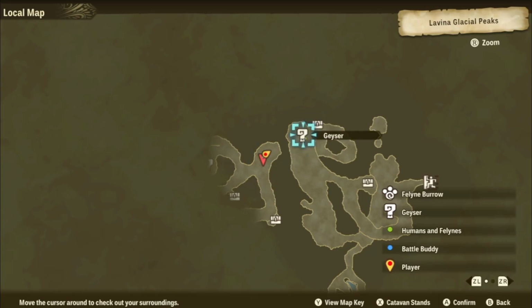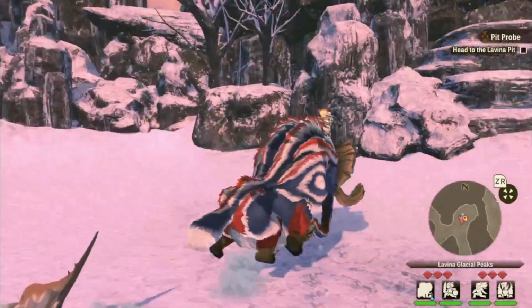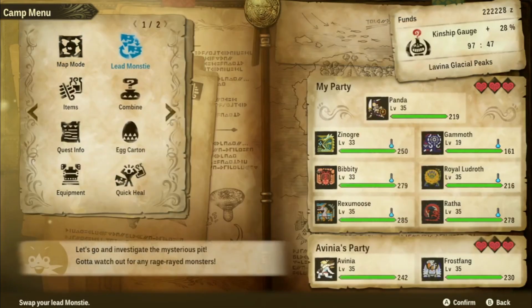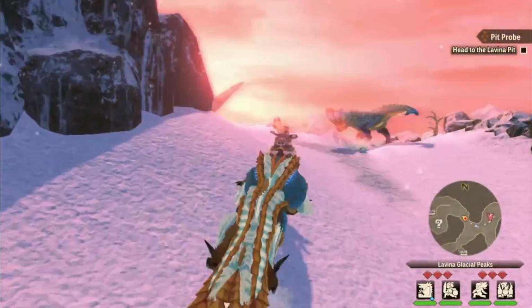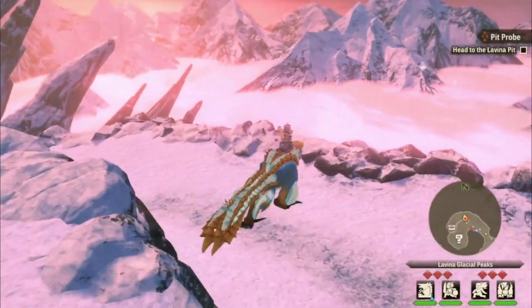All right, where did we end up? Well, I was there. Now I'm here. Okay. Oh, I missed the chest. Foolish me. That was blocked off. Okay. Yeah, I got my bearings again. All right, we're going to switch lead monstie. Sorry, Gammoth. It's not that I don't love you. You're beautiful and large, but you're just so slow. I am not going to poke the Jade Baroth. I do not necessarily need the materials right now.